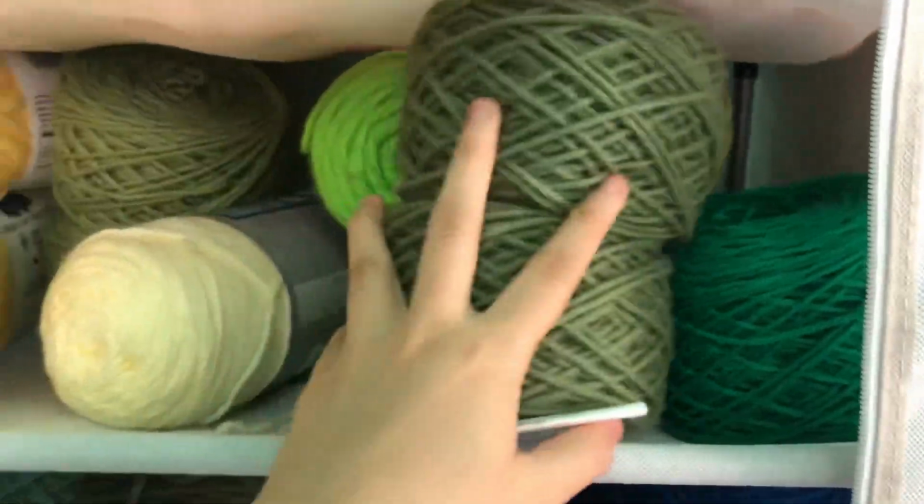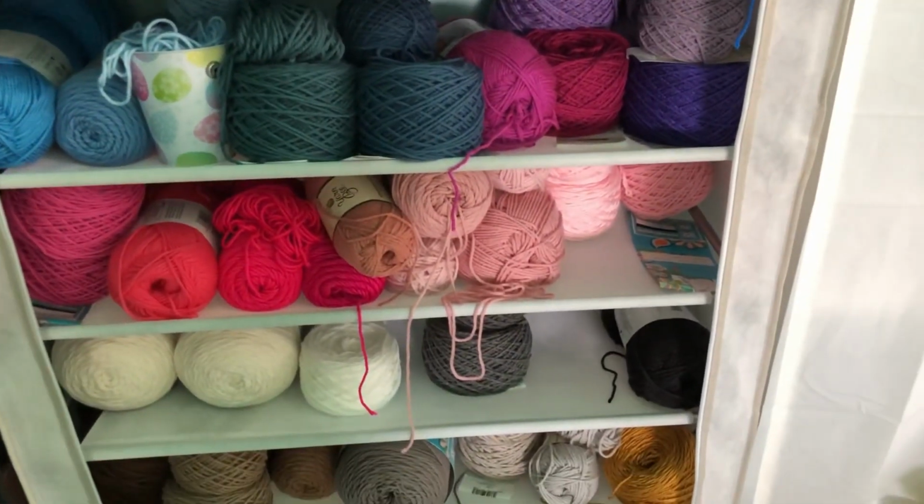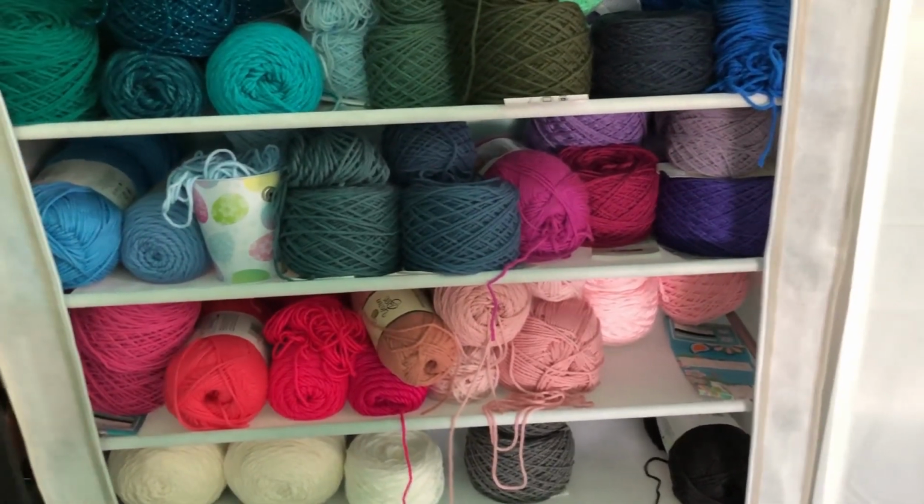Multiple greens that I have. Kind of like a tour, but not really. I'm not gonna go through all the colors. But yeah, you can see I have to stock up a lot so that way I can make up my dolls and all that stuff.